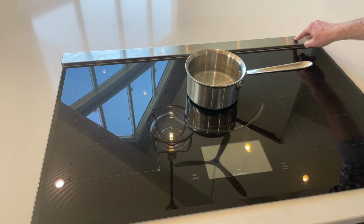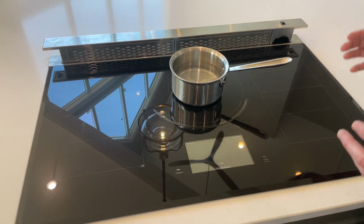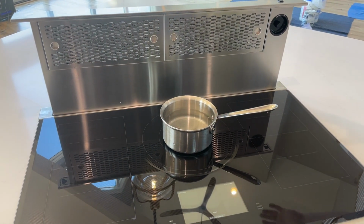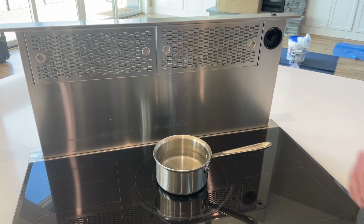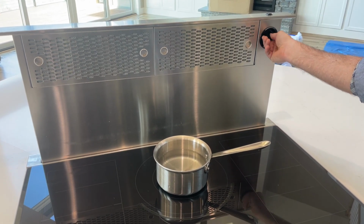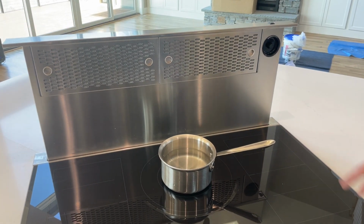And then also this particular model, we have a downdraft. So for the video purposes, we're not going to have the downdraft on just for sound quality. But you can see this thing is the downdraft. What it's going to do is pull every bit of the moisture right out of here, vent it out to the outside. Super powerful. We can turn that up and down.